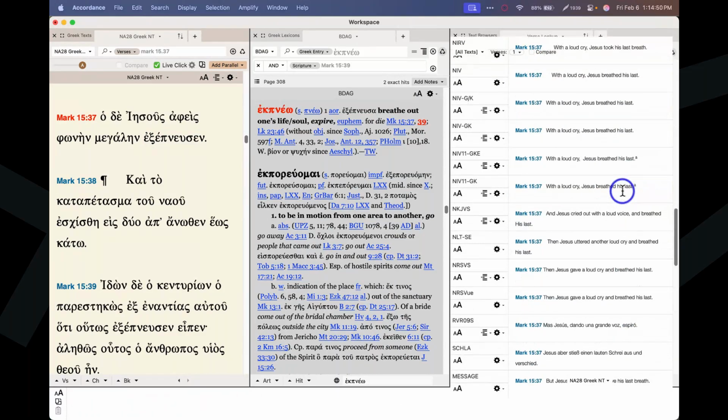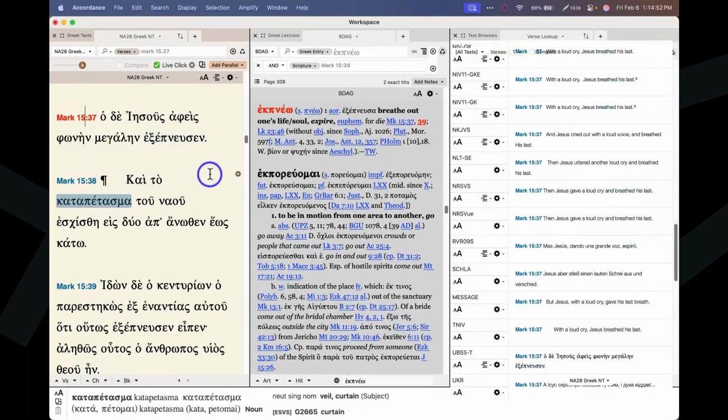Breathed his last is good in the sense that it preserves the meaning of this word. It does have that kind of euphemistic quality, and it's pretty biologically specific, so there's no real question. If you were not a native English speaker at the time the King James was published, you may not know what gave up the ghost means. Those words by themselves have nothing to do with dying. So that might be confusing. But breathe one's last is pretty clear.